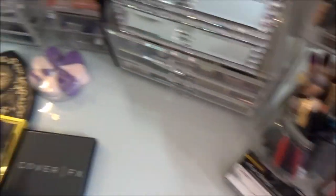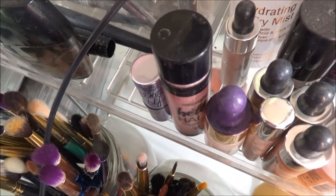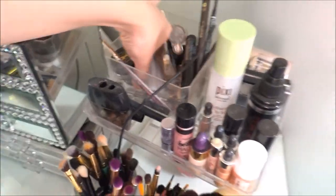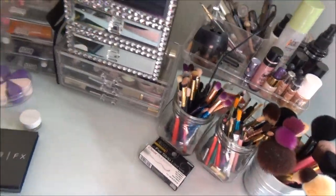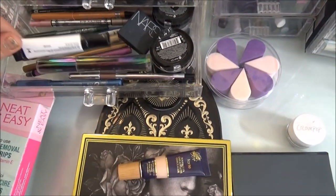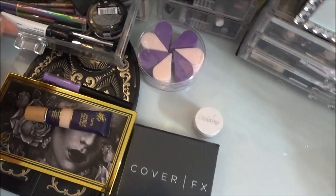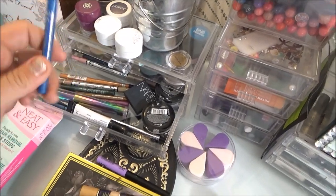I don't want any of these because I want to be able to use these palettes together. For brows I have my Kat Von D, but I should use this brow pencil. You know what? I'm going to use the ColourPop Brow Pomade in Bang and Brunette as my brow, and I always use the Kat Von D in the front of my brows — it just looks amazing. I'd like an eyeliner this week thinking about the colors in here. We're going to take out the Vivid Bright in purple, and also this blue one by Essence — the Cooldown. We're going to use that one as well.